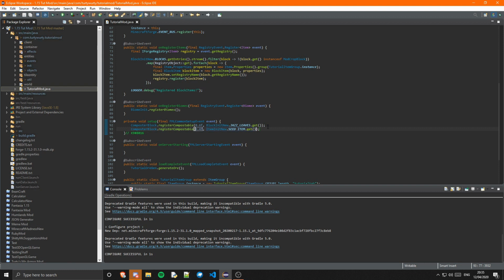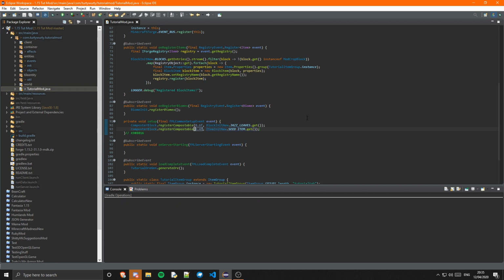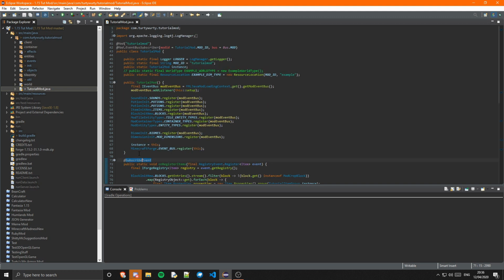It's just what I'm working on in the background for the crops tutorial, if you didn't know. So yeah, basically if you now run the game, that will work in the composter.